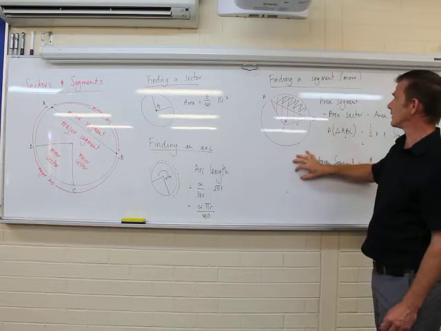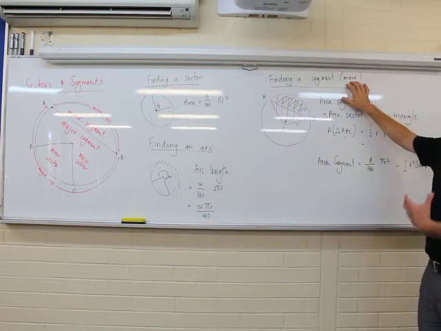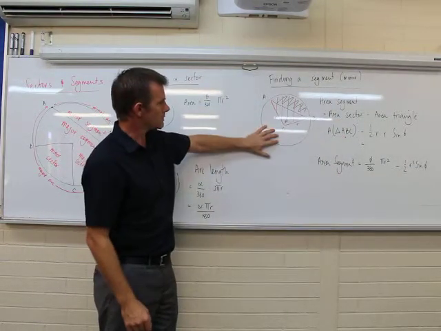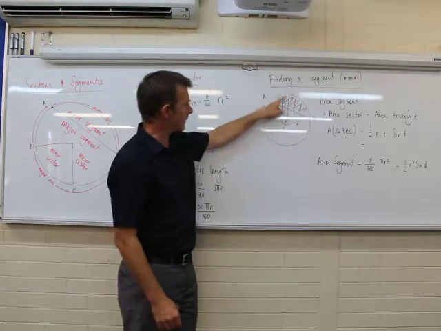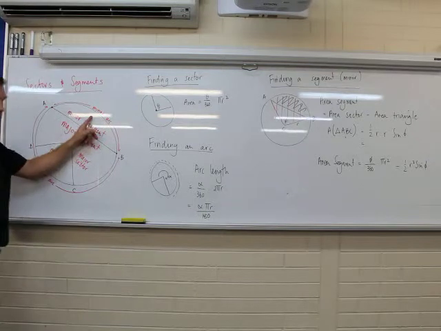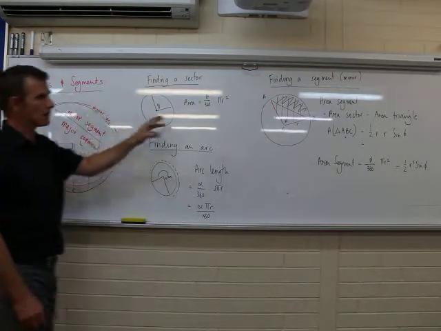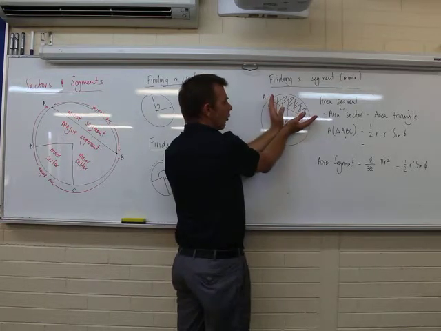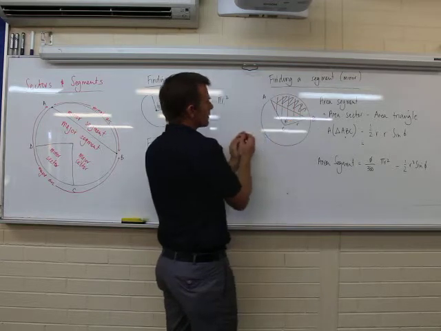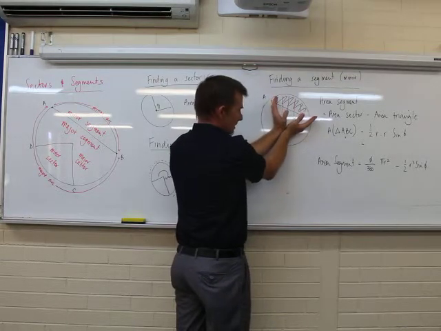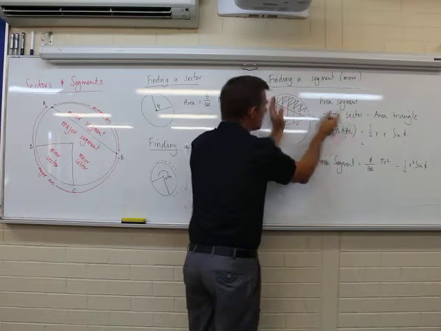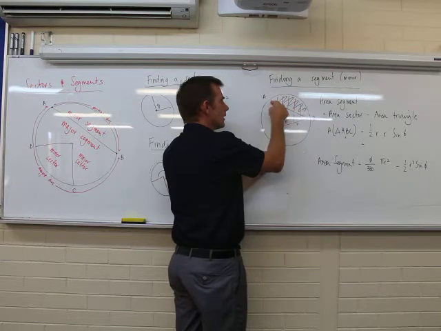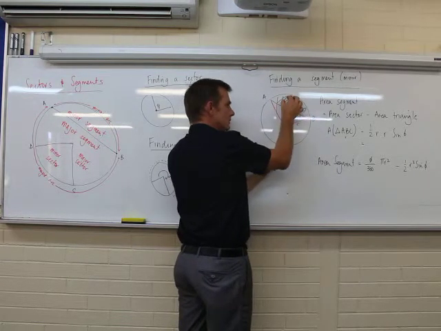The last one over here is finding a segment. Now I've put a minor segment here because we can find the major segment, but it's just going to be a slightly different formula to do it. This diagram here, what have I got? This black area here, that's the area that I want, because that's my segment, that's the minor segment. But I've also added in these red lines here because I actually need to work this out, or part of this as well. So what I'm going to do is I'm going to work out the whole area here, and you notice I've got area of a sector. I'm going to work out this whole area here, and then I'm going to subtract away that triangle area there, and that'll leave me with just this here.